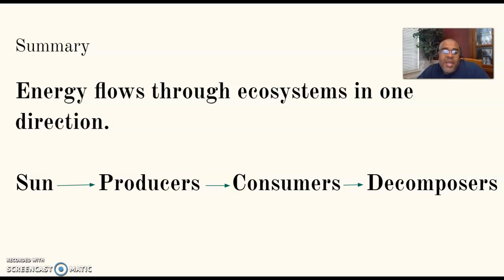Summary for today. Energy flows through ecosystems in one direction. It begins with the sun. The sun transfers its energy to producers. Those producers become food for primary consumers. And then primary or secondary consumers, when they die and break down, and plant life also will do that, that'll become part of the soil in whatever ecosystem it is, whether it's desert, forest, tundra, doesn't really matter. Okay? So it all begins with the sun and how the sun flows through producers.